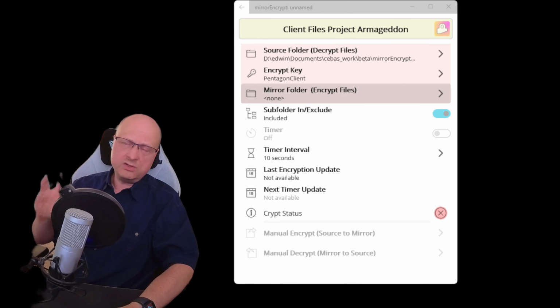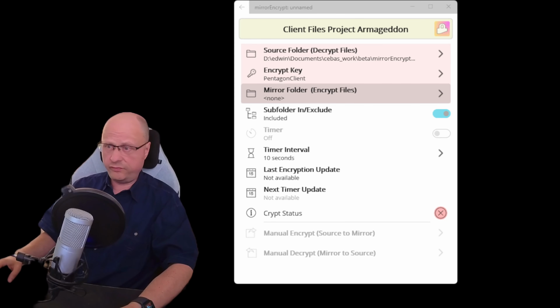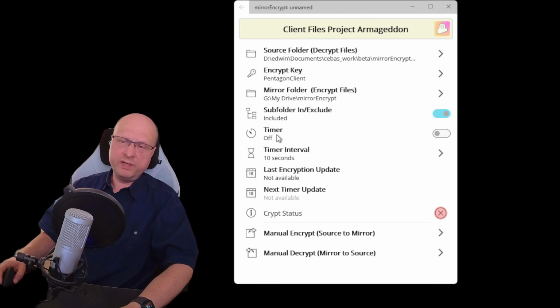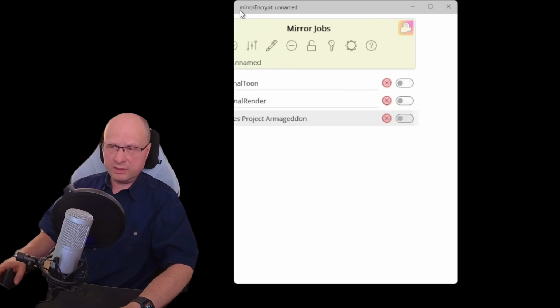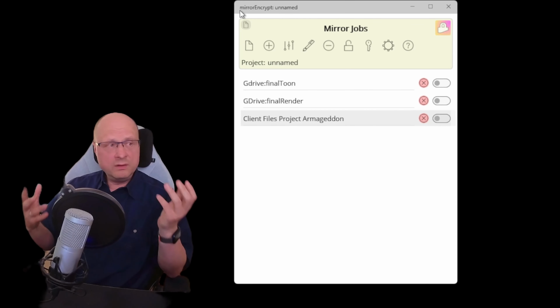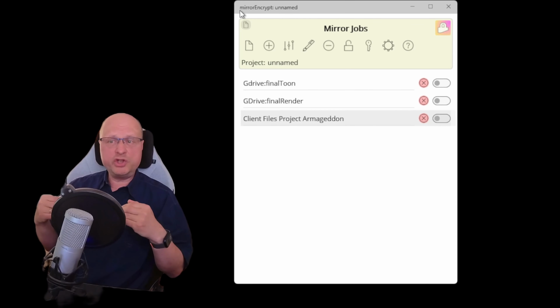Under Windows, you need to have a drive name or drive letter, and you can download the Google Drive from Google. You probably know that already. So I'll select the folder here. Same deal, I can set a timer if I wanted to. So I'll go back, and now I've set up all my jobs.